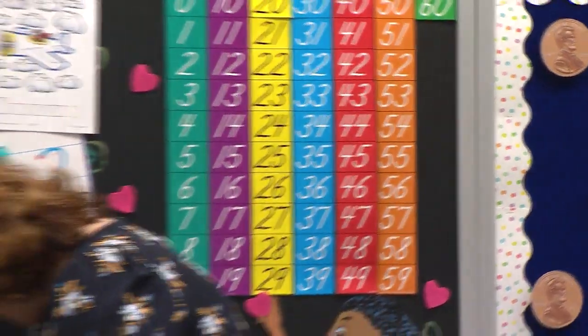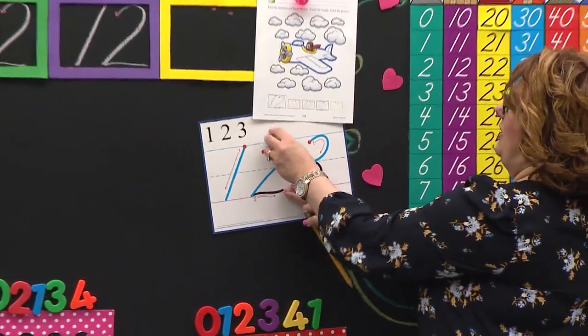In our last lesson, we talked about how to make the number 12. How do we make it? A one and a two. So let's look at the one and the two right here on our card.